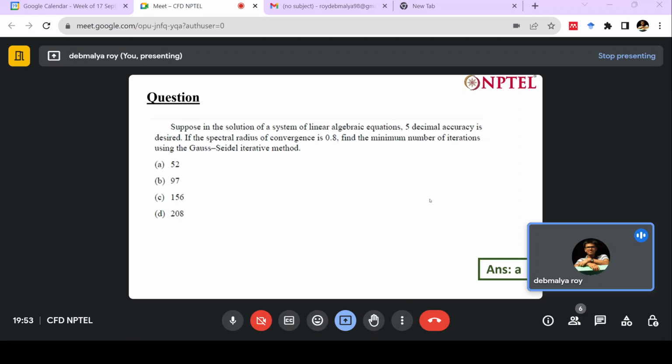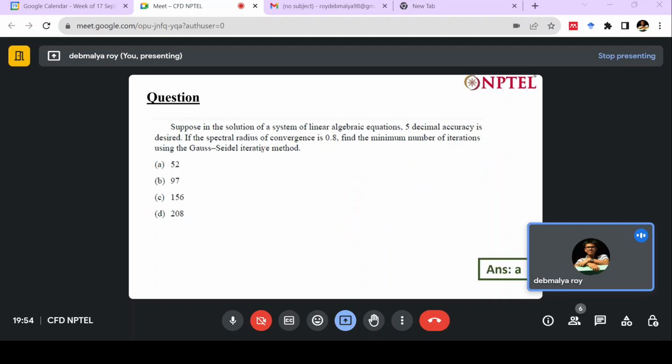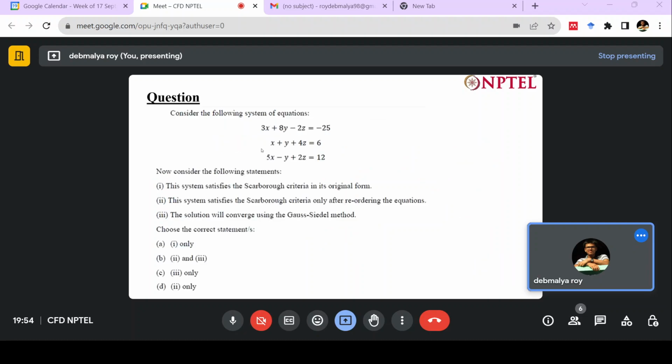What would we expect for the Jacobi method? For the Jacobi method, we would expect a larger number of iterations might be required. And what would be the difference between the estimation for Gauss-Seidel and Jacobi? The spectral radius. How? Because the value will be different, so your rho will be different, and so you will have a different minimum number of iterations. Let's go to the next one.